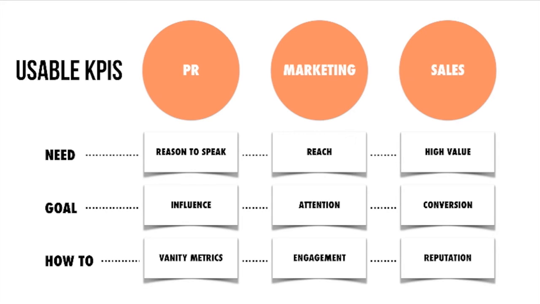Now, to give you an example of how this works together, because we've been working with a lot of these metrics that do not really make sense in terms of business goals, since reputation is really difficult to measure in its effect on the business goals, we know that reputation, engagement rate, and vanity metrics work together. And so in order to get that reach, to always have a reason to speak, and to have a perceived high value, we know that we need to work with our reputation, engagement, and vanity metrics along the way. And it seems they have an intricate relationship with each other.